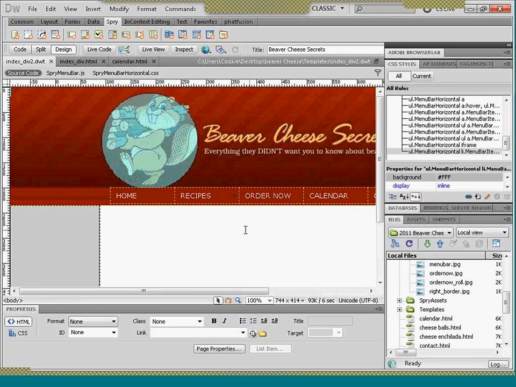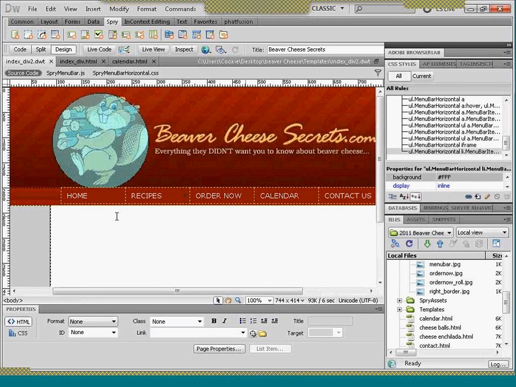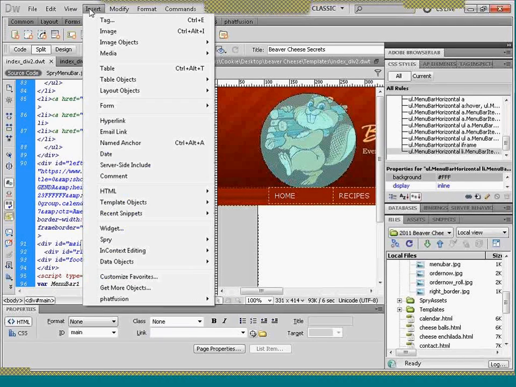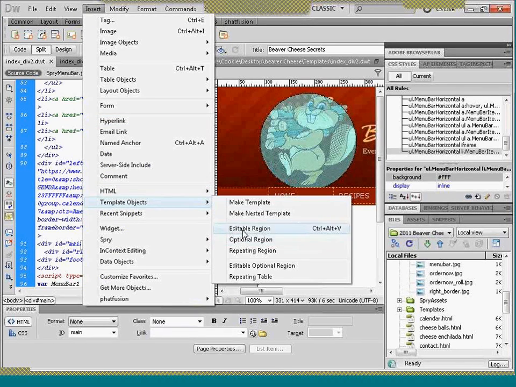Oh, wrong spot. Again, sometimes I can't see if my insertion point is going in the right place. I want it right here. That's where I need it to be. So let's see if I put my template object from here.